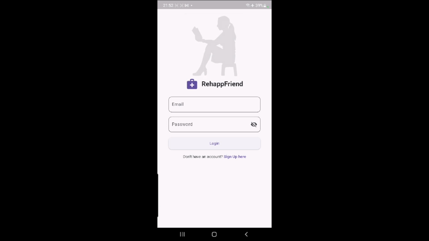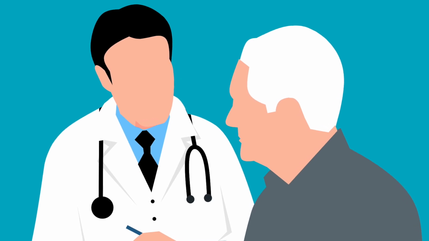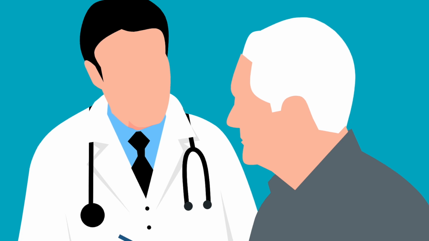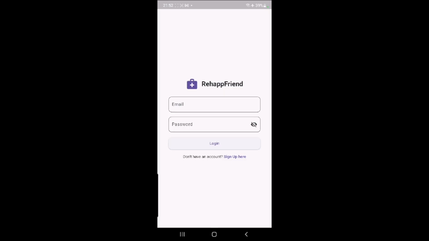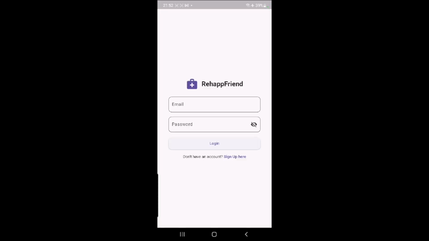reading or spelling test. The application is designed for the use of doctors who want to track their patients' progress over time in order to monitor their performance in these tests. This way, the doctor can see if the patient's current treatment is effective and provides good results or not. So let's dive into the application and see how the doctor can start these tests for their patients.